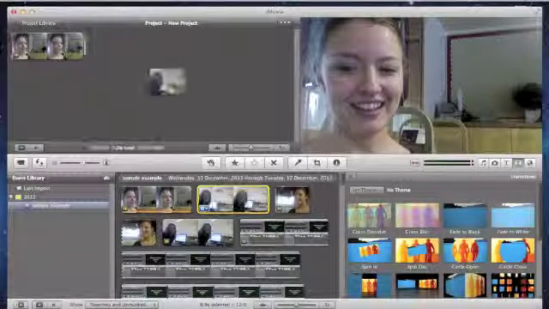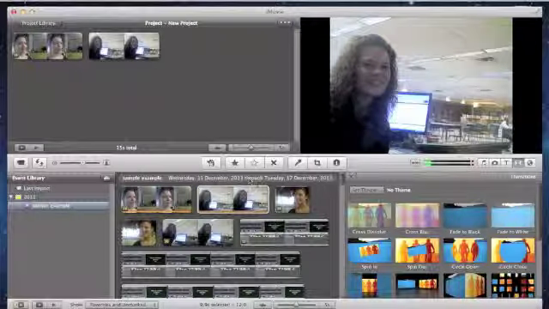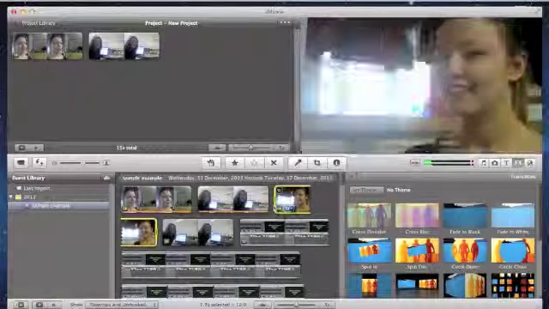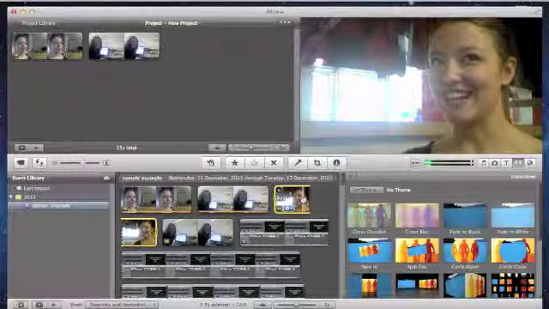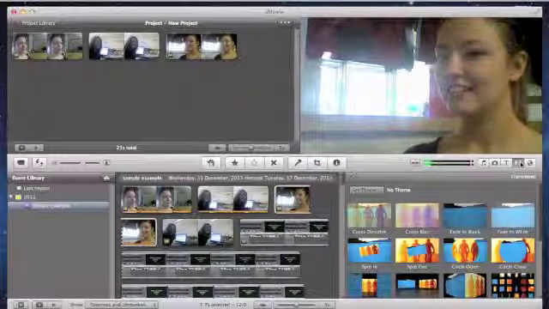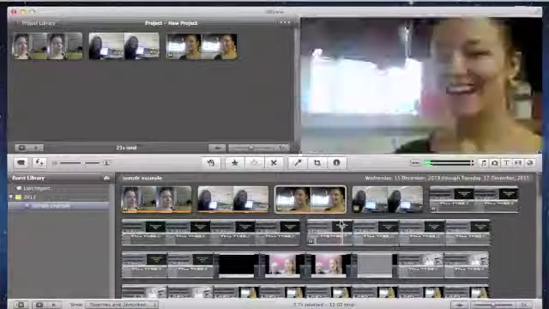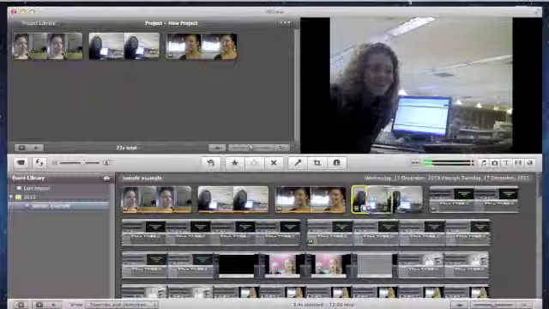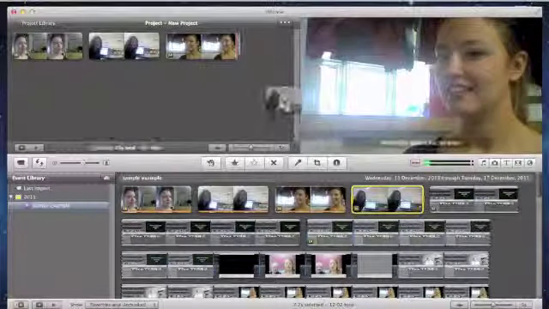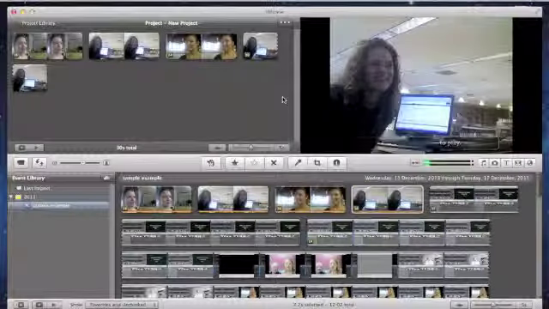You will notice as I'm doing this that my shots remain in my library, and that's because it's kind of the storehouse for all the material you've used. You would be able to reuse a shot more than once, for example, because everything just lives down here all the time. I would recommend that you do not delete anything from your library in the event that you need to go back and use it at a later date.